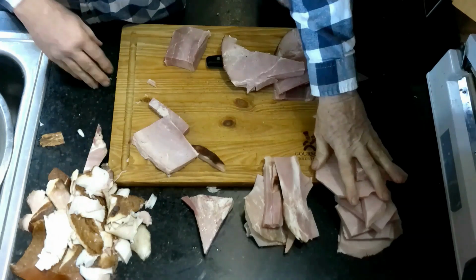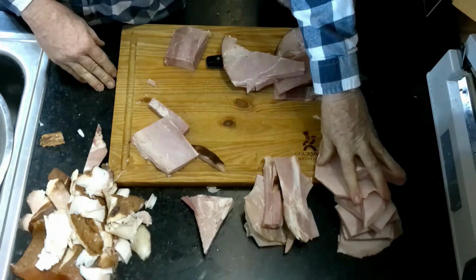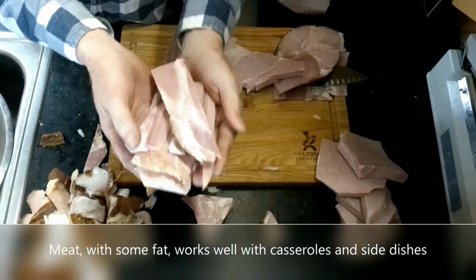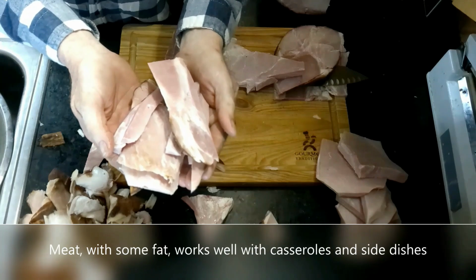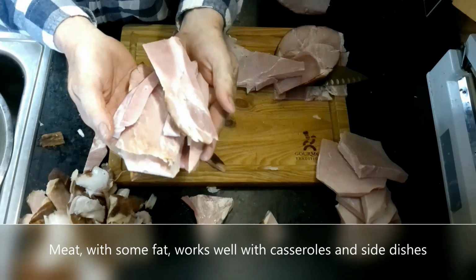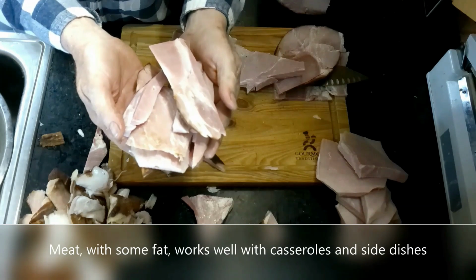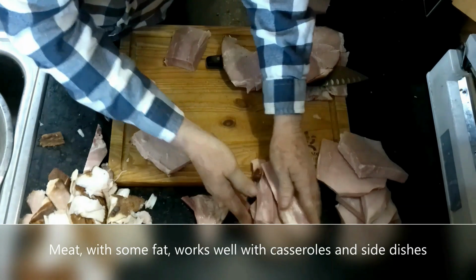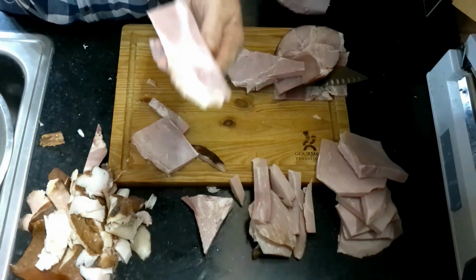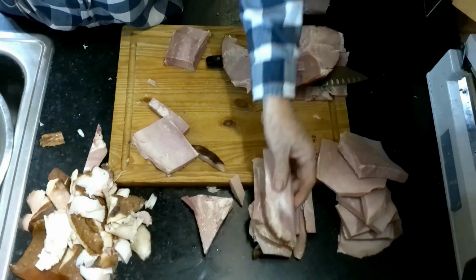Now the mostly lean, you can just go ahead and put this into the freeze dryer and not worry about it. This type of meat, the mostly meat with a little bit of fat, this is a kind of food that you can put into recipes like scalloped potatoes and such that you can just use with cooking and not have to worry too much about. This type of meat you do not want to freeze dry. You'll get yourself into trouble.